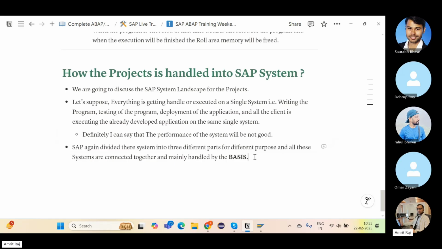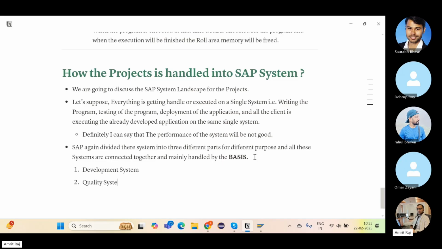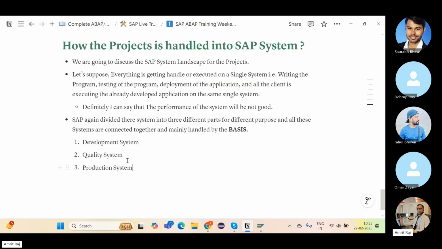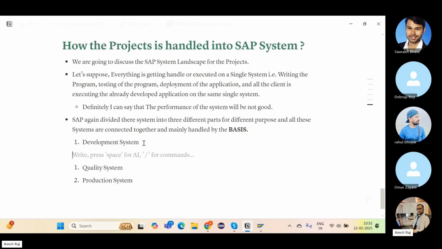So of these three landscapes, the first one is your development system. The second one is your quality system, and the third one is your production system. Three systems SAP gave us. So this is the development system.